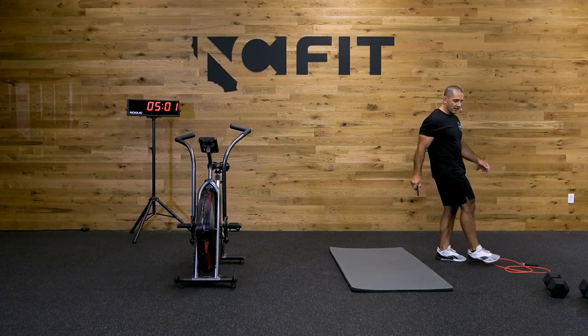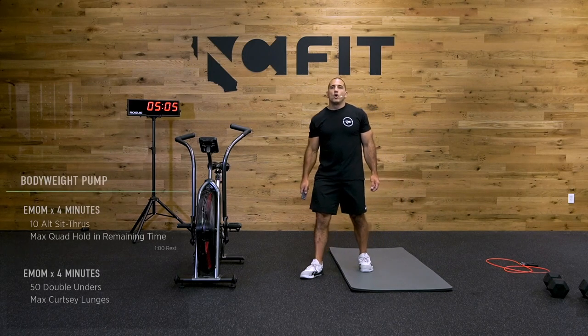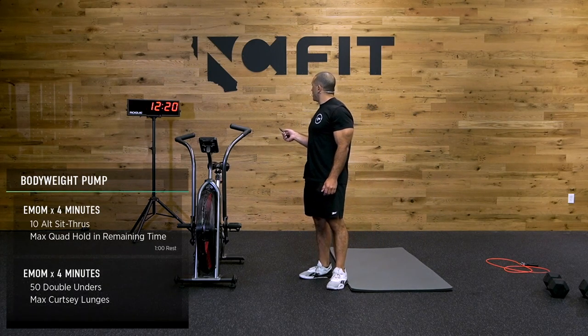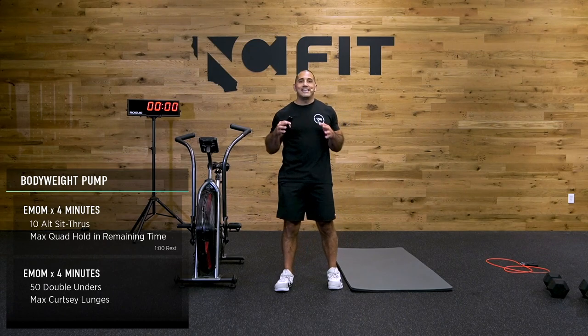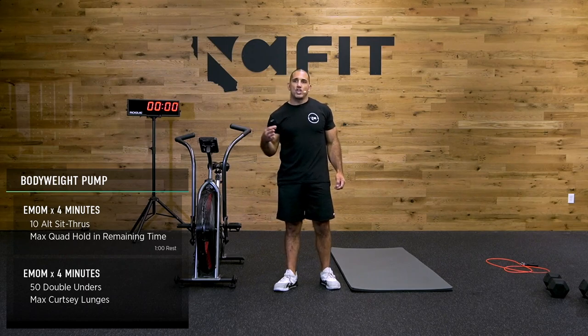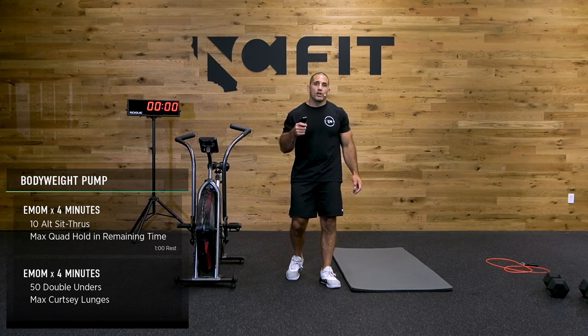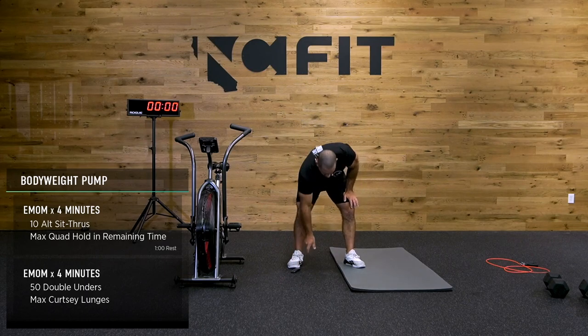Now guys, in a second, this is about to get real, all right? We're looking for 10 alternating sit-throughs, okay? I'm gonna demonstrate what we're looking for. You could gauge them and adjust them. This is an EMOM, okay? It's a 4-minute EMOM, meaning every minute on the minute. What you're gonna do is you're gonna do 10 of these, okay?